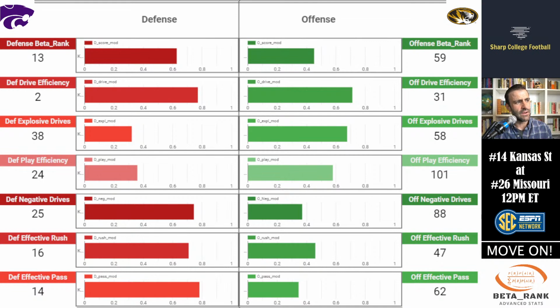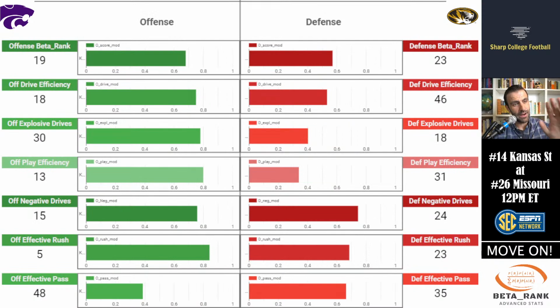Defensively last season, Kansas State was really good, number 13 overall. They actually were really good at drive efficiency, being able to force 3 and outs, find ways to get off the field and avoid giving up points, use the field to their advantage. And their offense often gave them pretty good field position because they did a really good job putting up points themselves, often giving Kansas State's defense a starting field position around the 25. A good job against the run and the pass. Missouri's offense simply has to make significant improvements. This is going to be a really big test for them overall.